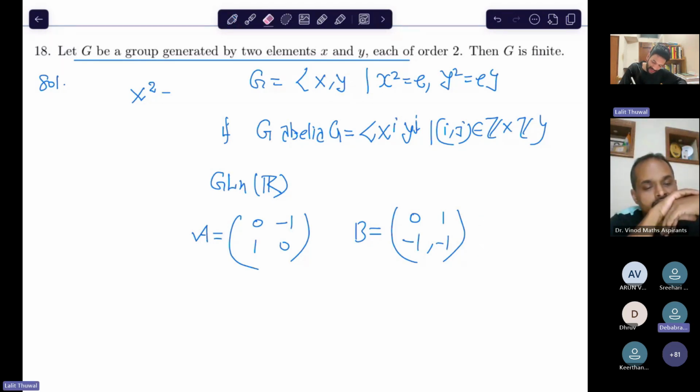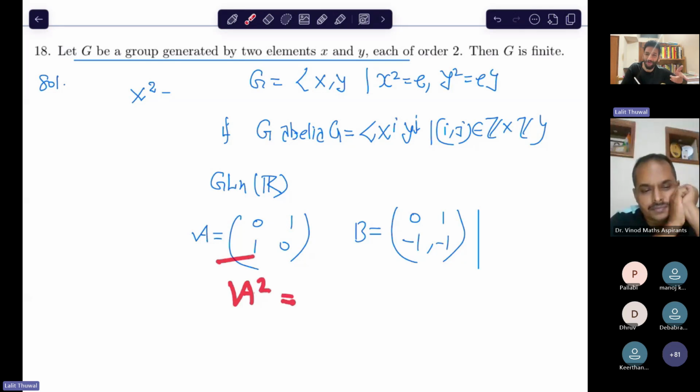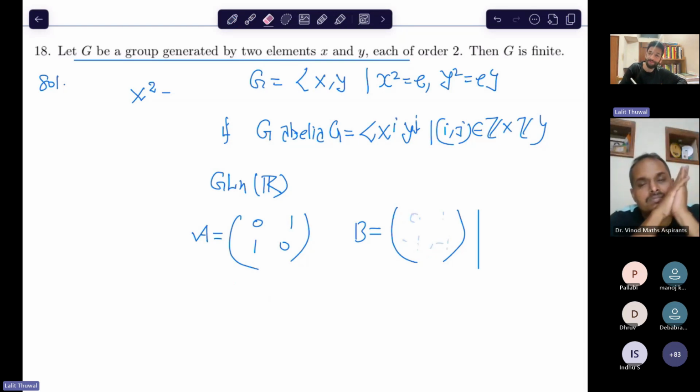Order to be 2. So, right, let me tell you this. 0, 1, 1, 0 will work. Okay, so 0, 1, 1, 0 must be there because I want the elements of order 2, not of order greater than 2. But yeah, if this is of order 2, then I can take A square, right? That would have order 2. But I can, in some way, modify. Once I get this type of thing, that the order of A is something even and the order of B is something even, I can modify to get elements of order 2. Okay, so what can B be? Yeah. Someone told, please let me know what B can be.